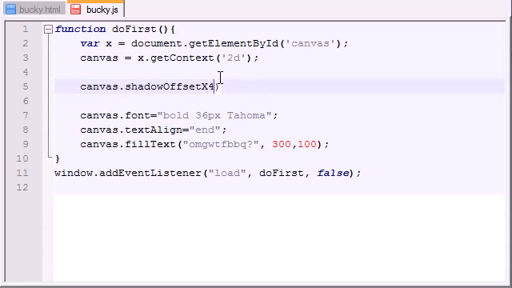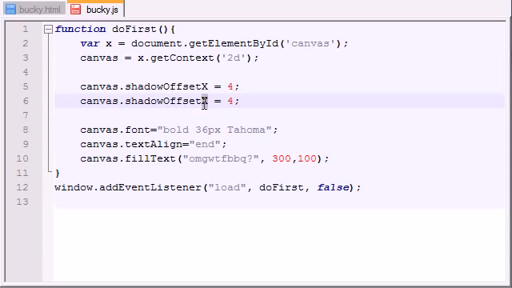And actually that's not how you do it. What am I doing? You put 4 pixels just like that, because offset X is a property. If that confuses you, that's why: whenever it's a property, you set it equal to a value. Whenever it's a function, then it can take parameters. Maybe I should have explained that in the first tutorial, but hey, it's better late than never. Now I'm just going to add an offset of Y.